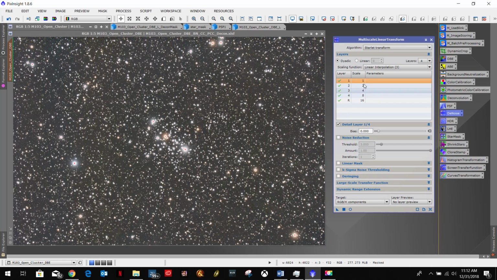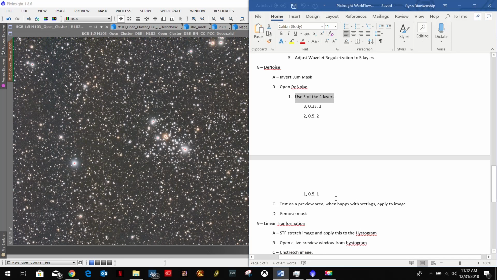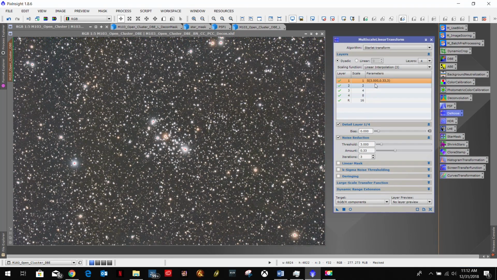We need to highlight the first one, select noise reduction 3, 0.33, and 3. Our next one is 2, half, and 2. So we select the next one, noise reduction 2, 0.5, and 2.